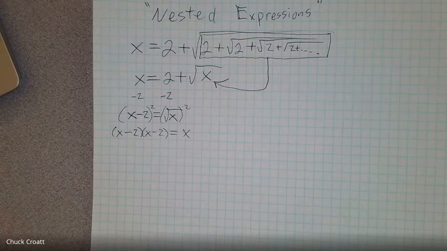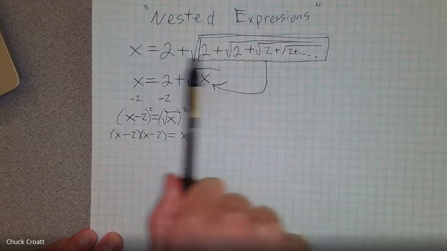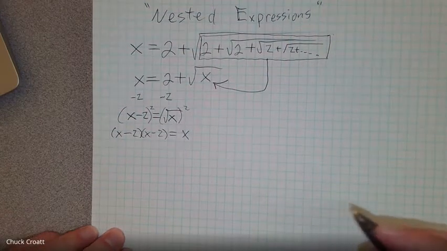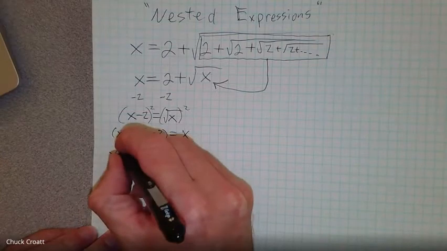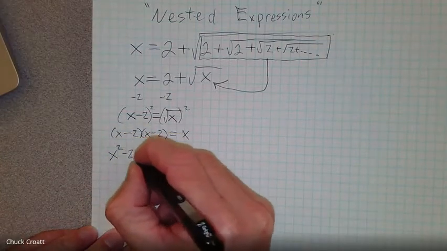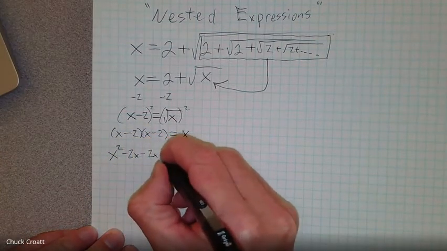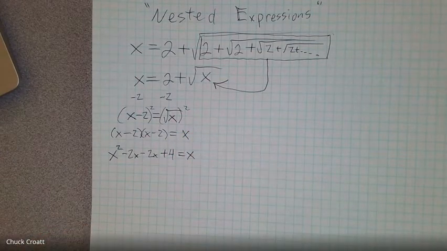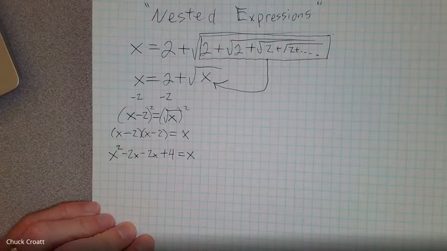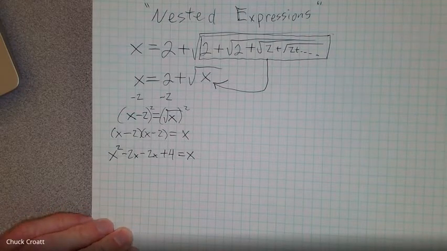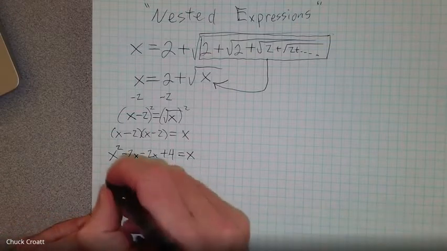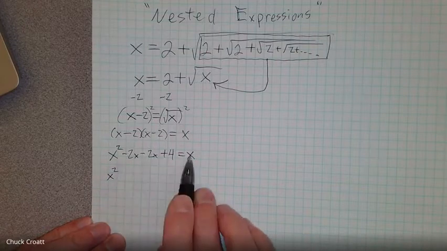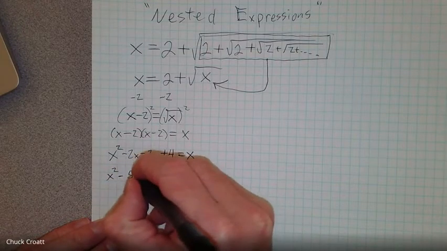I guess I'm ignoring negative values, probably because all of this stuff would have to result in a positive value. So I'm just going to say that the square root of x squared is a positive x. And then I'll FOIL that out. x times x minus 2 times x minus another 2 times x minus 2 times negative 2, so plus 4. And so there we go. I've got a quadratic equation. If you have taken Algebra 2 or beyond, you've solved quadratic equations. I'm going to solve this by moving everything to one side of the equation. Let's see, minus 2x minus another x. I've got minus 5x.